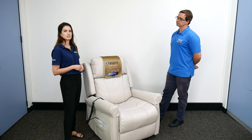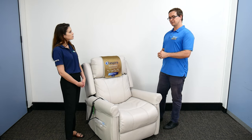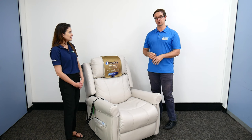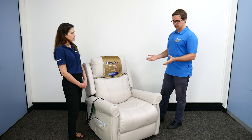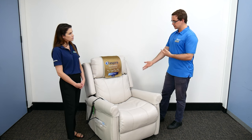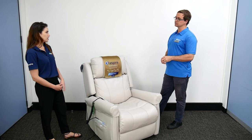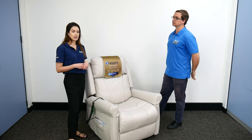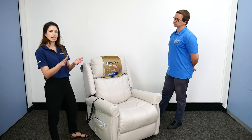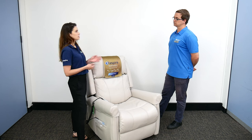A lot of people may also be living with pressure area concerns — what some people call a bed sore or pressure sore, though clinically we refer to it as a pressure area. If an occupational therapist has identified a pressure area concern, is this the right chair? We do have a different chair in our range called the Airlift chair, which is specifically designed for someone with pressure area concerns or pressure injury risk factors. It's made of a special Diatex material — breathable and multi-stretch — and has an adjustable air cell chamber in the seat face with additional features to help manage pressure care risk.